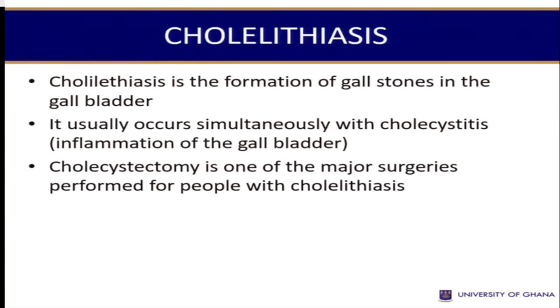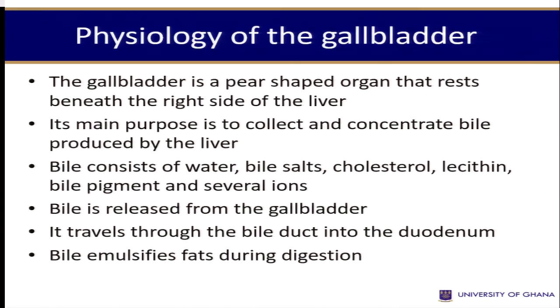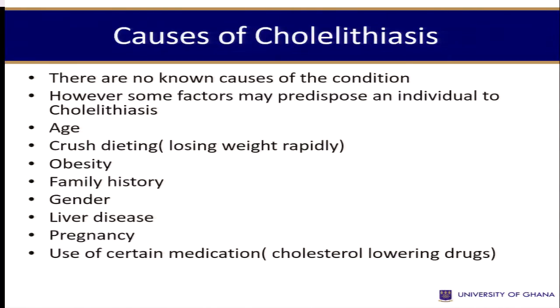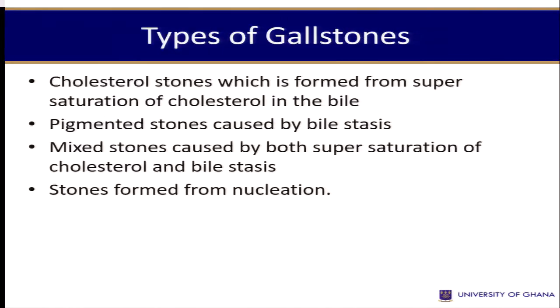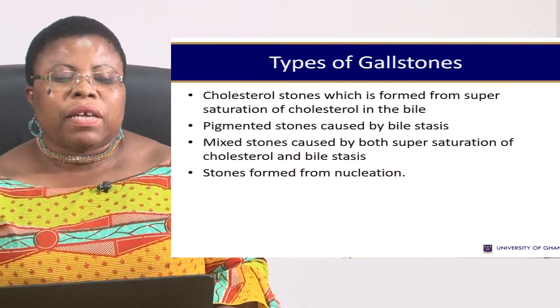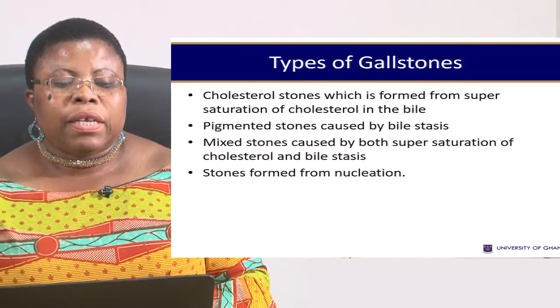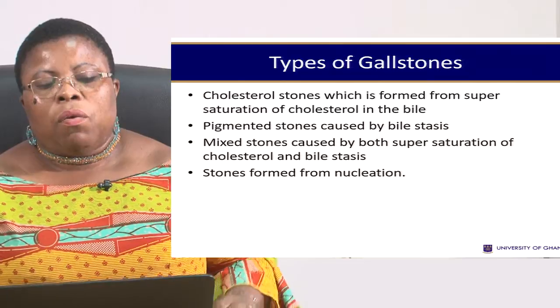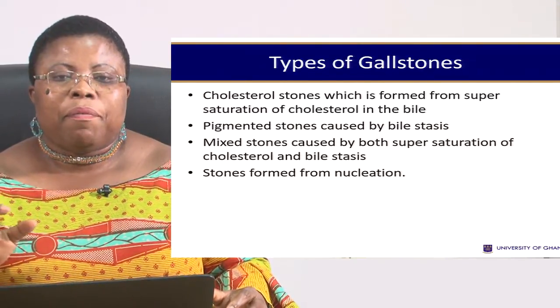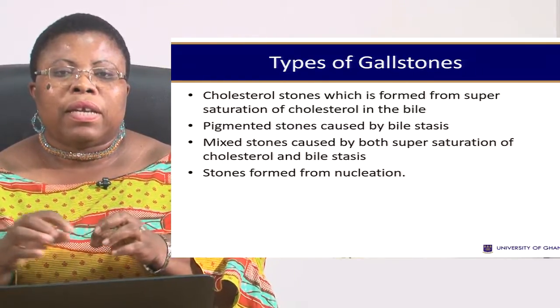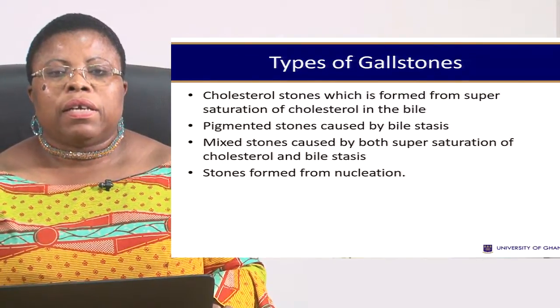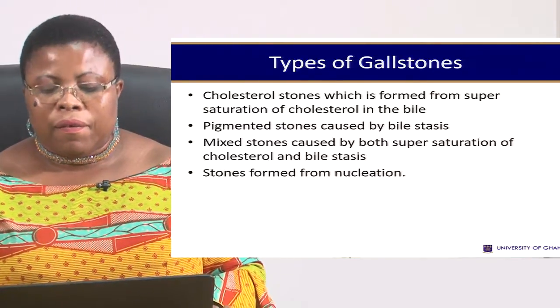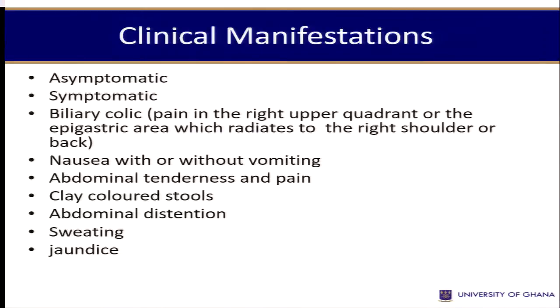Cholelithiasis has to do with stones in the gallbladder, and the gallbladder is also in the abdomen, and it's close to the liver. So when you have gallstones, we can take you to the theater and take the stones off. When you are aging, you are predisposed to have more stones. Also if you are obese, family history, pregnancy, etc. Now, the stones can be different types depending on what they see. So if you have the stones removed, whether it is type A or type B, the important thing is that you must tell the patient that if you don't take the stone out, it can block the ducts in the gallbladder and your bile cannot flow, and it can go back into the blood and you become jaundiced, and it can affect other parts of the body. So that is an important thing to tell the patient.